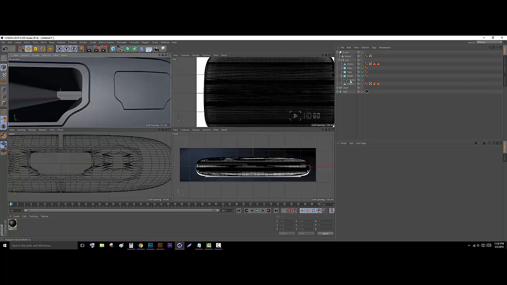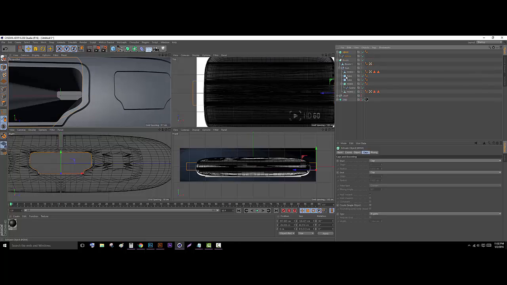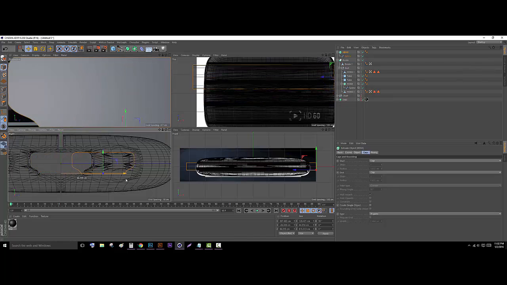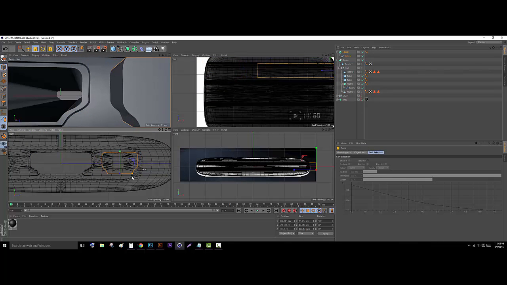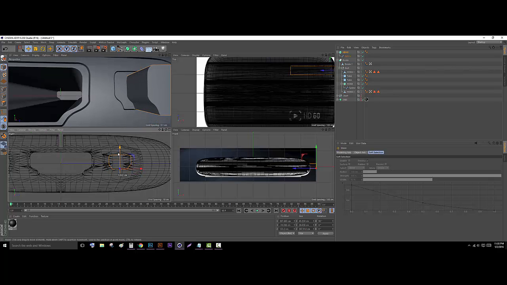And we also need the thicker HDMI. Copy and paste that. So I'm going to move it over here. Shrink that too. And I'm just going to adjust it to fit inside this.